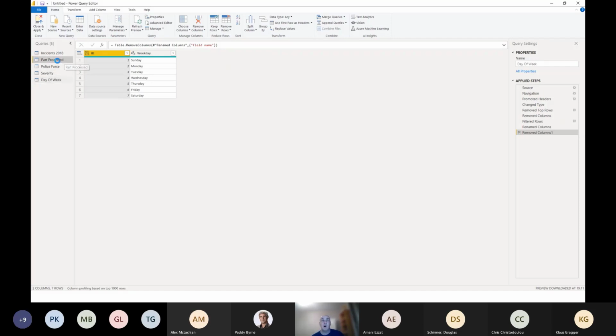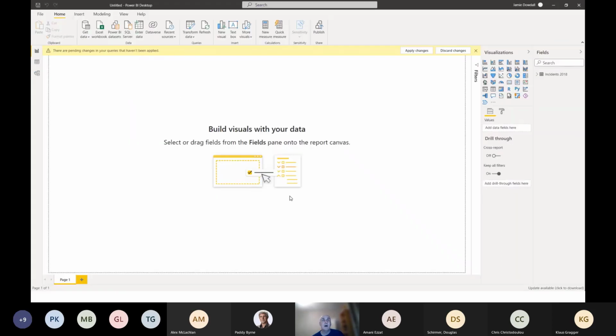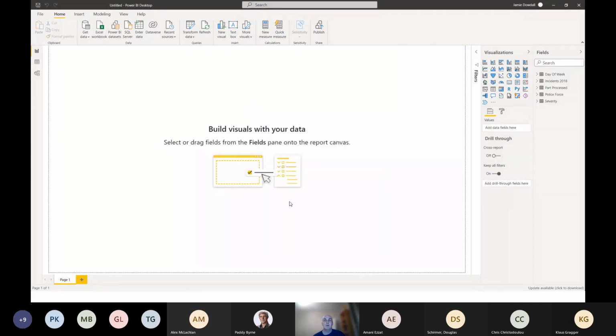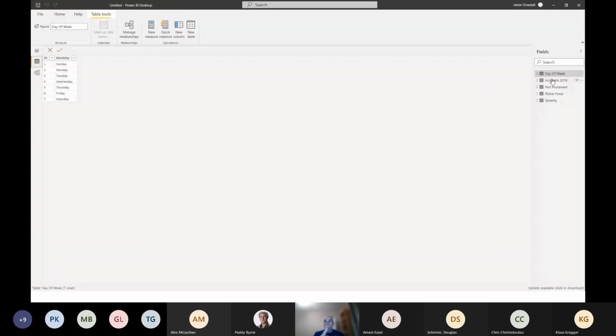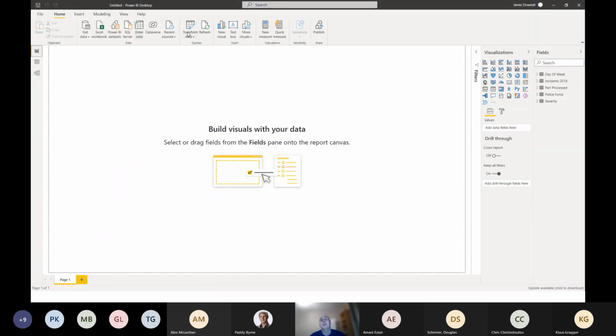I'm not going to get rid of this part process table yet because we might need more filters, so let's keep that. I'm going to click close and apply, and this will apply everything into the data model. Okay, as you can see, these tables are now here. We can click on this data icon and select a table, and it gives you a summary. I'm not going to go into a lot about these menus at the moment because we'll be doing a lot around that in the next session.